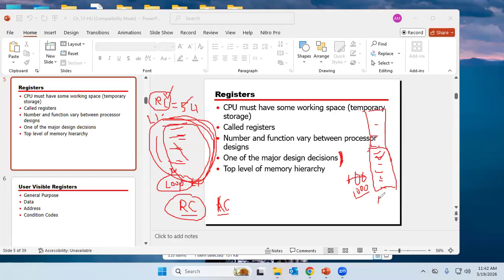So maximum 128 registers. There could be more, guys. 128 registers in the CPU cut into 32s. 32 times 4 gives 128, if I'm not wrong.